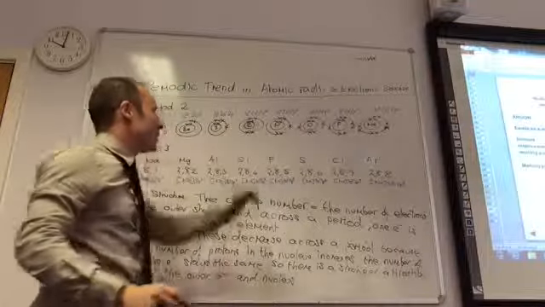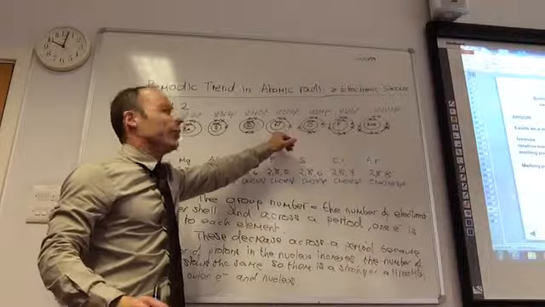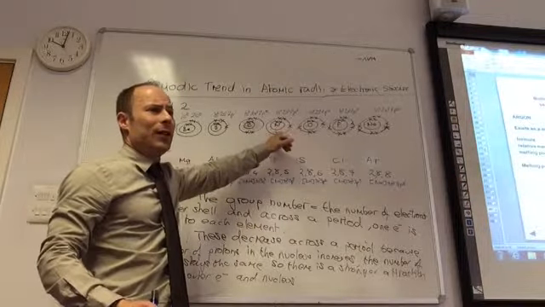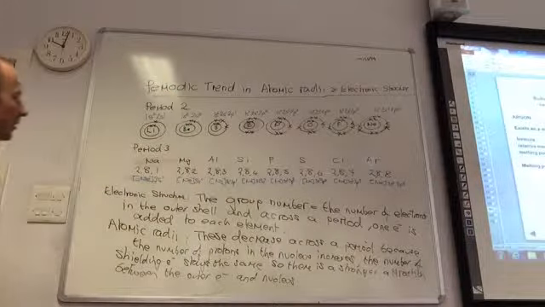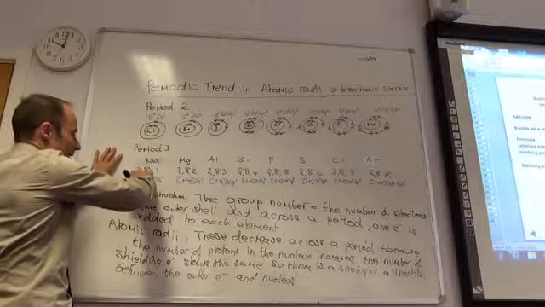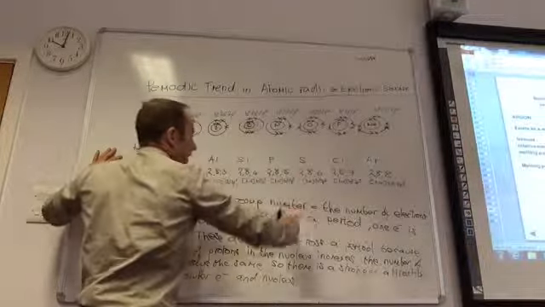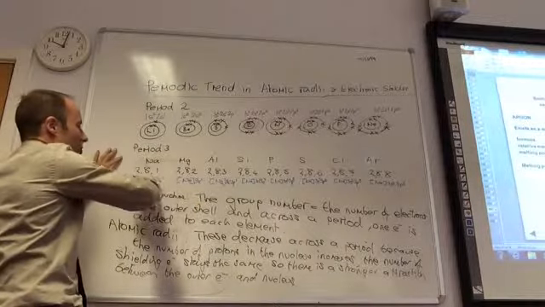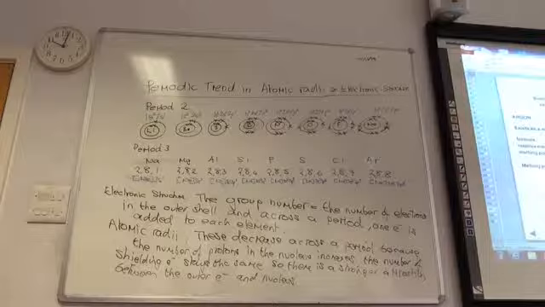Remember, these electrons here cannot shield from each other. We talked about that last time. If they're in the same shell, they don't shield, only inner electrons shield. And that would be the same for period 2. The number of shielding electrons, which would be these here, the 2, 8, they always stay the same. But the nuclear charge on my nucleus is going to increase as I go across a period.